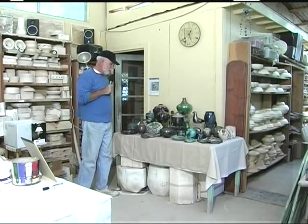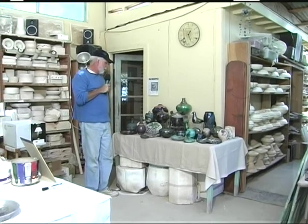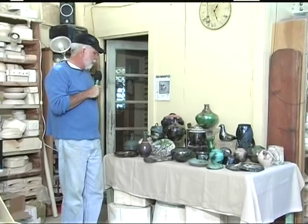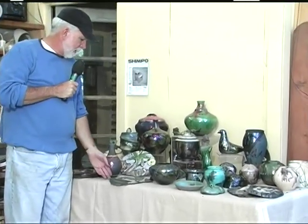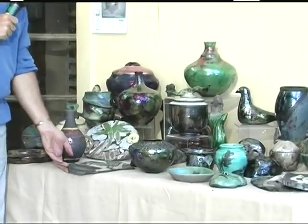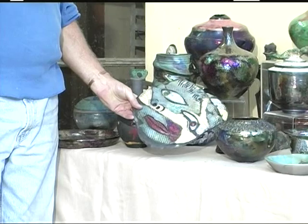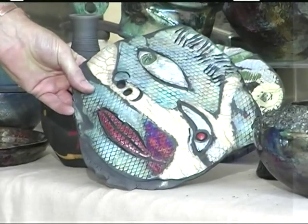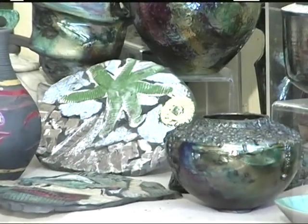Okay, and now we're done with the day's pottery firing, the Raku firing, and we'll talk about a few different pieces that we have here. What's important to a Raku artist is that actually black is part of the artist's palette. As you can see from here, black is used to actually be one of the colors that's used in the composition of the piece. You've got some other items where you use different textures.